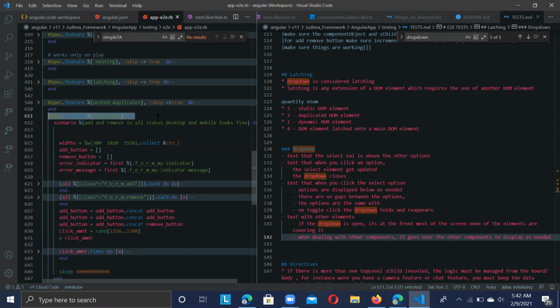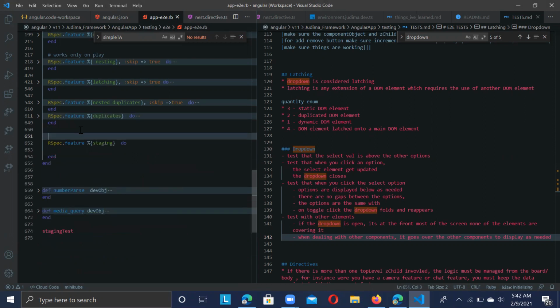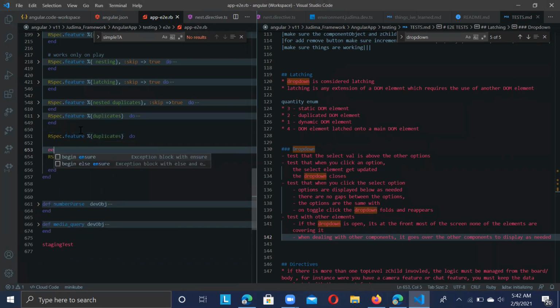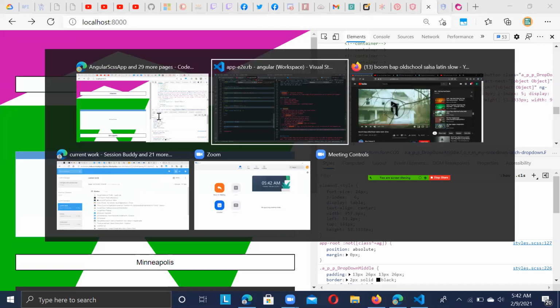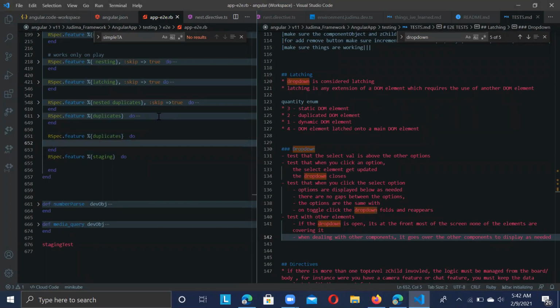A duplicate. And then yeah, definitely for some of the features that we have, like duplication. I think I worked on duplication already, but some of the features that we have, such as nesting, I couldn't really think of a test, although just to say, okay, just make sure the elements are where they need to be. But I really wasn't interested in testing that, so I feel latching, right? RSpec feature latching, drop down, right? Because this is actually a latch, right?